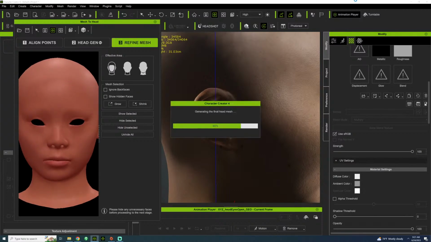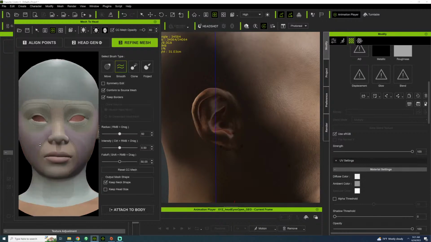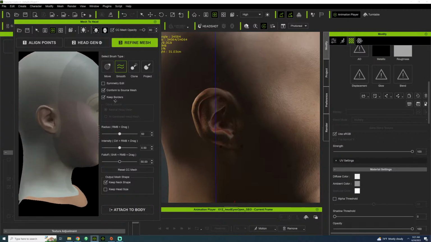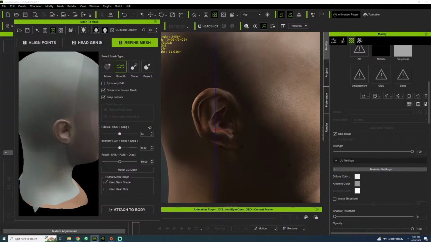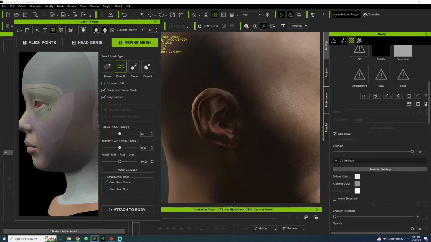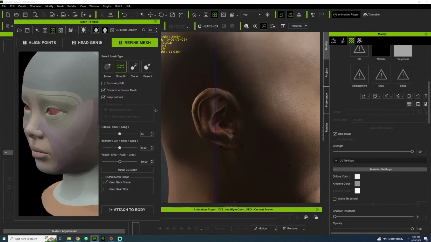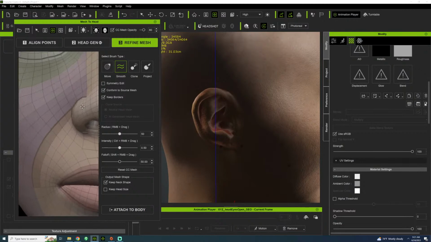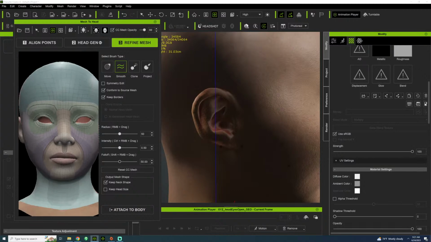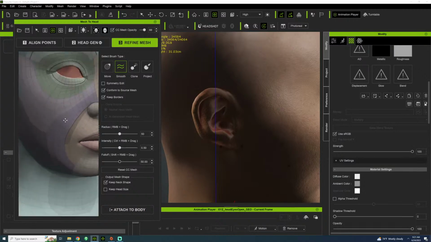So let's actually refine the mesh. And make sure everything's right. So yeah, there's a couple of things you need to know. This is the CC mesh, what it's going to look like in the end. So if something appears like sticking out really badly, I don't... No, actually, this is fairly close.